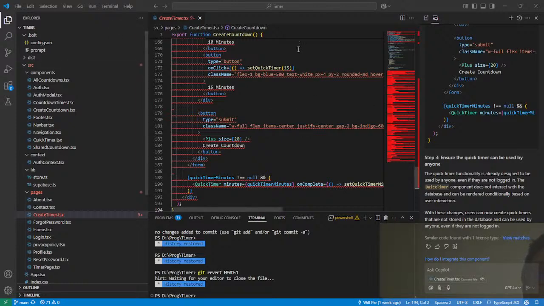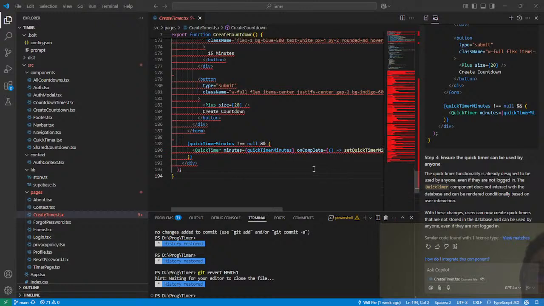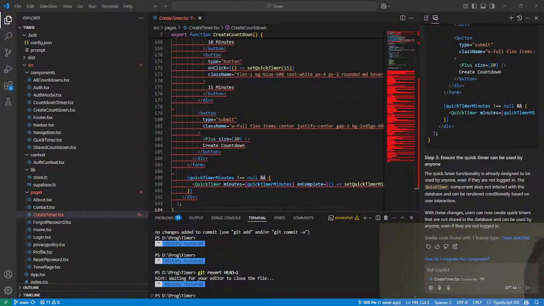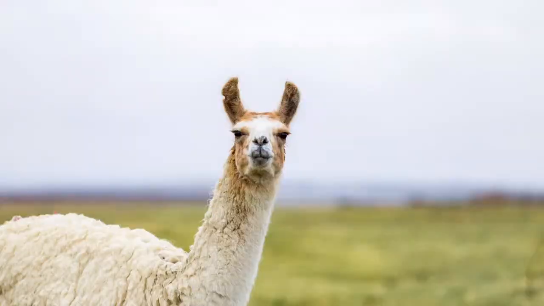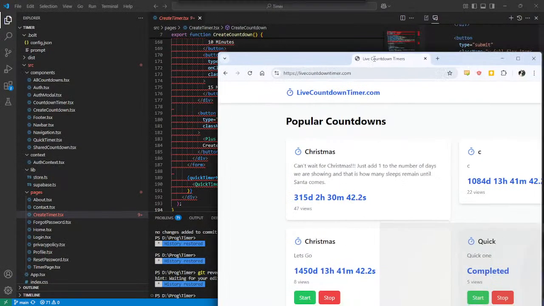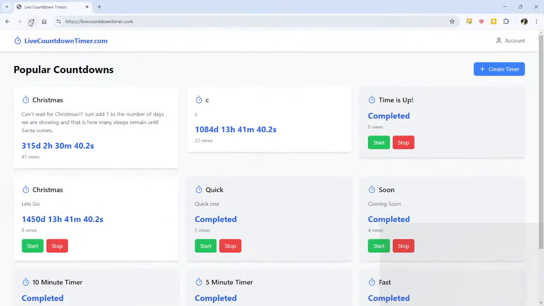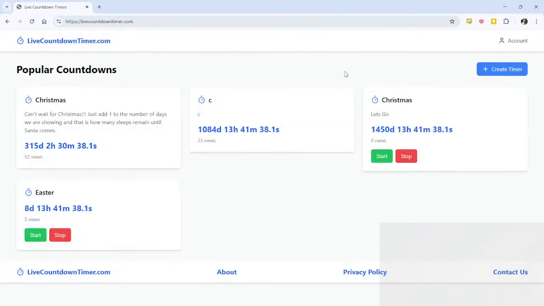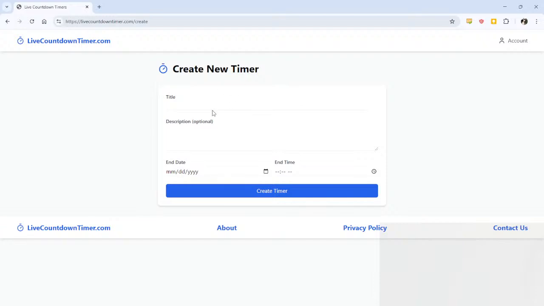So I just did an update here. I'm trying to add a quick timer, which anyone can use. Let me get this pulled up here. This is where I'm logged in.